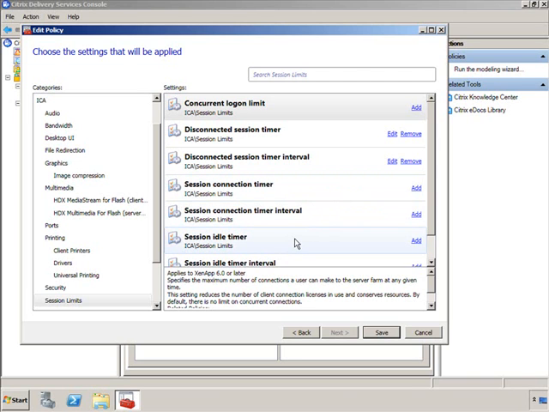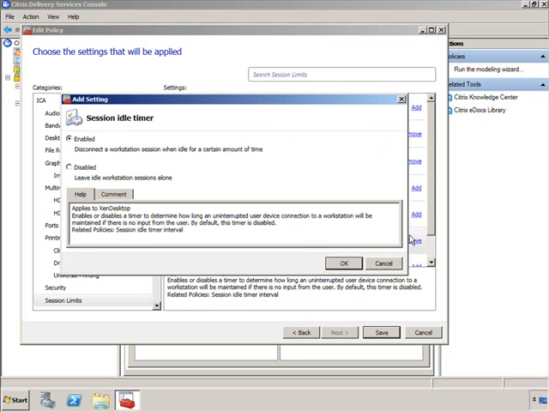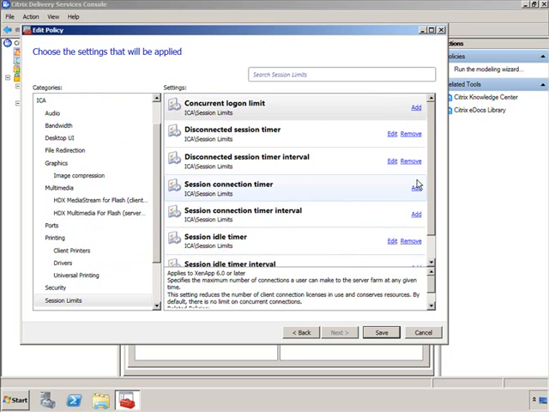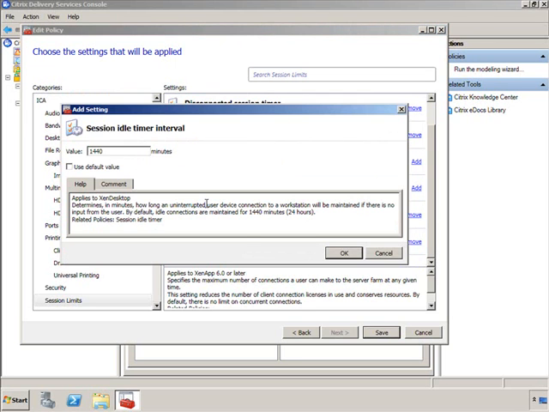The idle session timer, we talked about that. How long do you want the user to be idle before you disconnect their session? This one I would recommend you enable. It's enabled here. And then I would recommend you also set an interval for it. For example, you could allow the user to be idle for 30 minutes, or 60 minutes, or in the worst case scenario 2 hours, maybe 4 hours if they're really pushing it. But if a user is idle for 2 hours, they're consuming a lot of resources that other people could be taking advantage of. If they're idle for 2 hours, they should be logged off and they can reconnect when they come back.